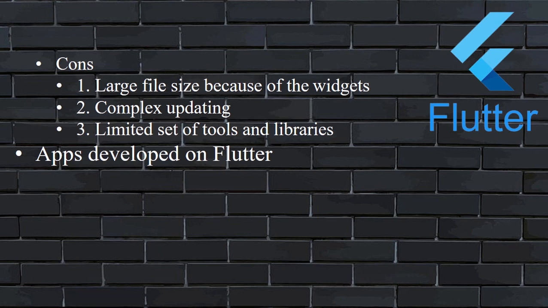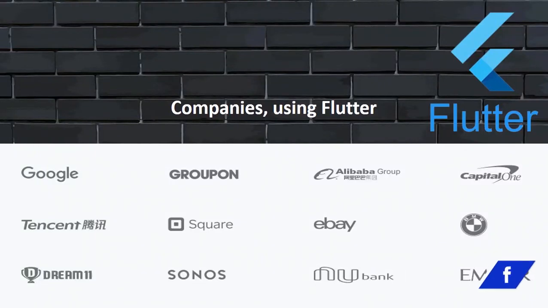In the next slide we are going to talk about the companies that are using Flutter nowadays. One of the biggest companies all over the world is Google. It means that Flutter is a little bit more effective and efficient than the previous methods like Kotlin and Java. There are a lot of companies using it, and I don't know about some of them. Groupon, Alibaba, I know a little bit about Alibaba. The next is Capital One. These are the famous companies that are using Flutter nowadays.